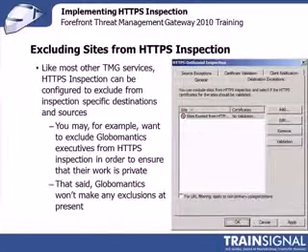Just like everything else that we've seen so far in Threat Management Gateway, you can create both source and destination exceptions. You may, for example, want to exclude the computers that are in use by the GlobalMantics executives from HTTPS inspection in order to ensure that their work is constantly private. Remember, HTTPS inspection is effectively breaking open HTTPS communications.